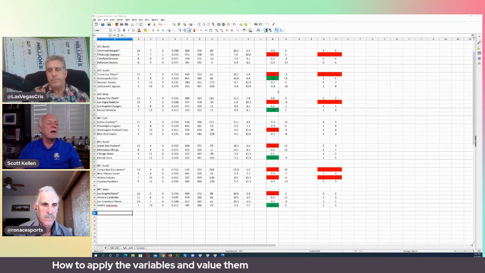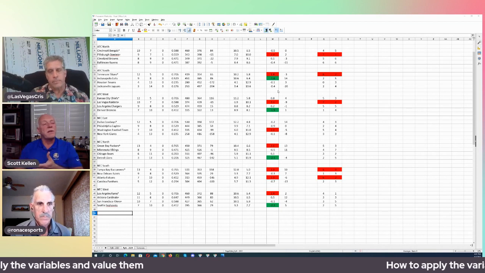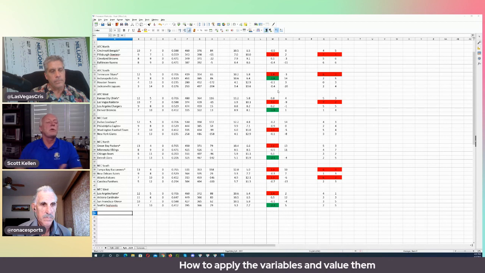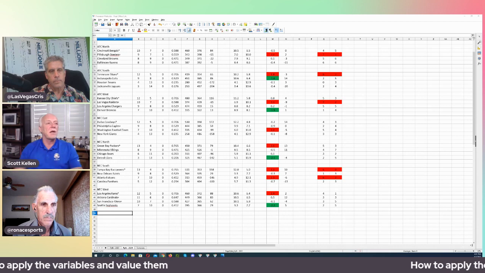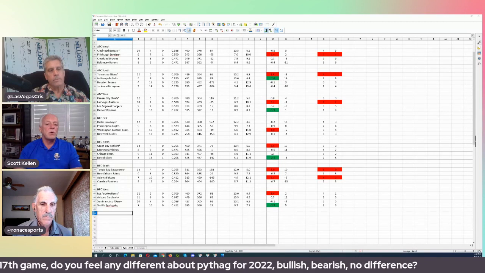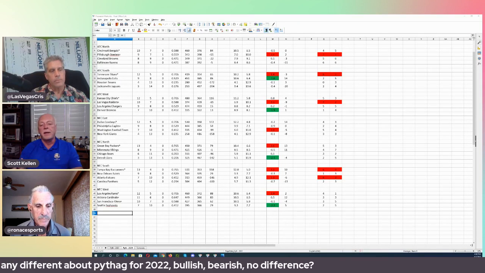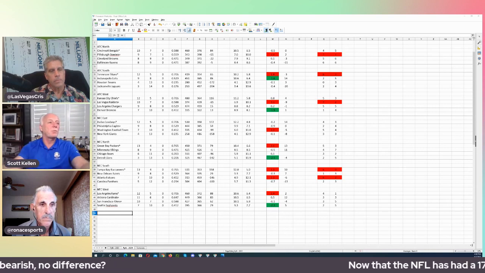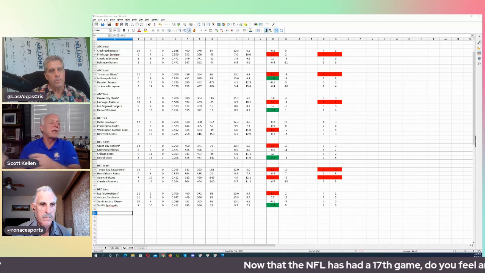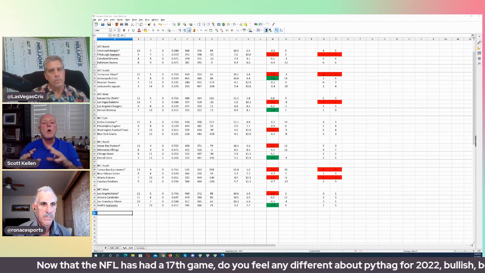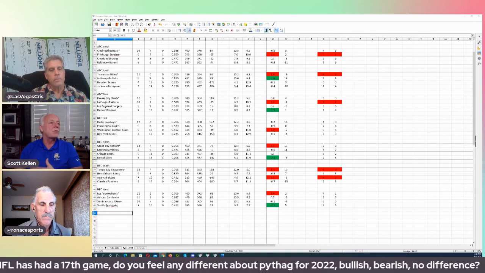Correct. And Ron kind of mentioned with the scheduling, maybe a team won 10 games last year, but if they're playing 17 games now, maybe 13 of those games came against teams that all finished below 500. Maybe they had a really easy schedule. And again, it's a guess because you don't know. Yes, the numbers are set for a team to win 8, 9, 10 games this year, and that may not play out. Look at Cincinnati last year. We thought everyone playing Cincinnati was playing a fourth place schedule type team, and now, of course, they end up winning the division. So there are variables there, but there's no percentage applied to each of these metrics for me.